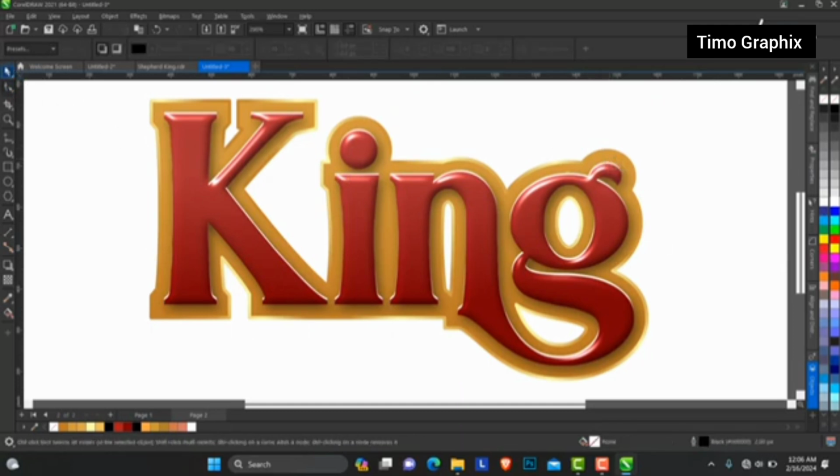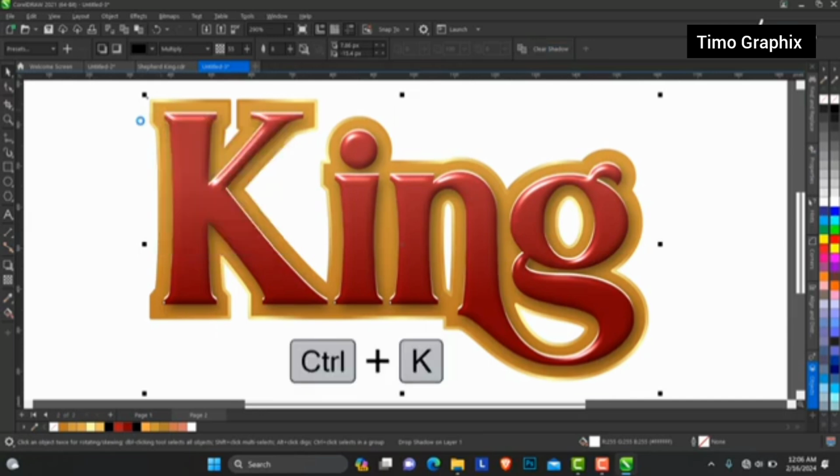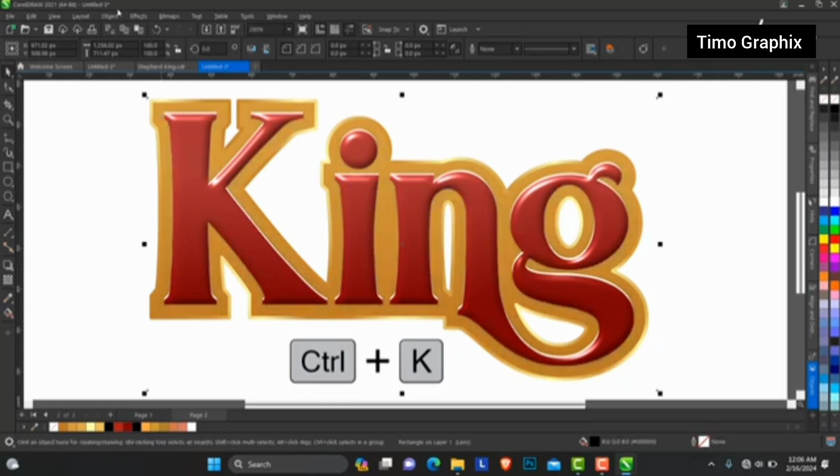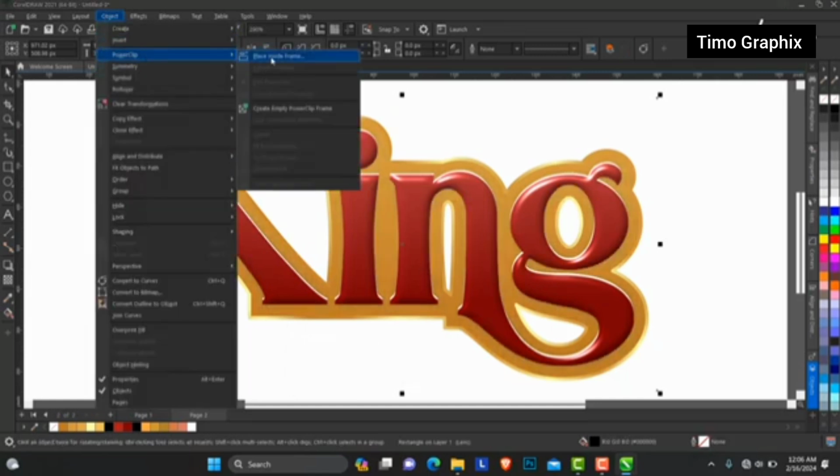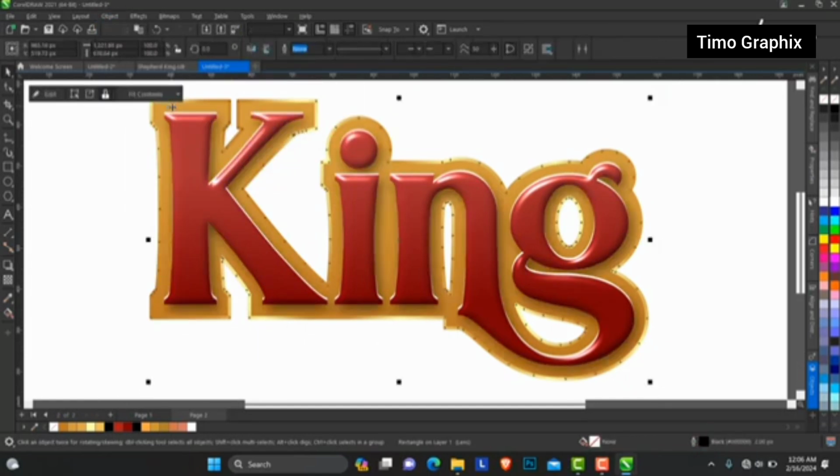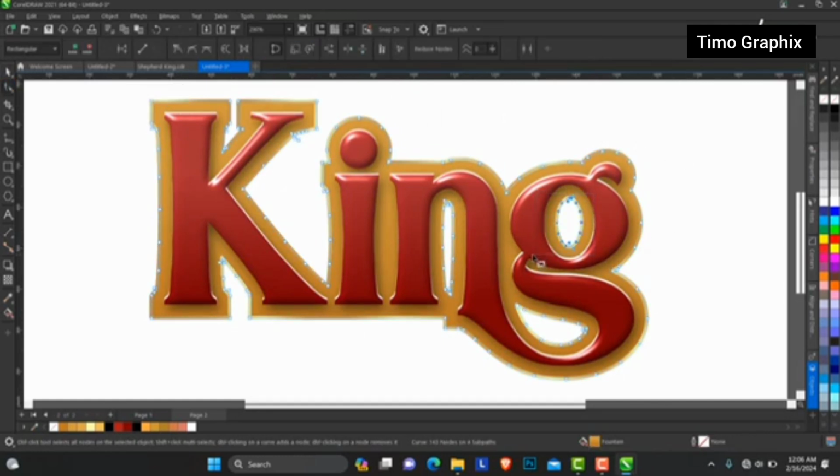We have so much going on below here. I can break this shadow apart and power clip it within this. Another thing I can do, you can see this is a bit distracting.